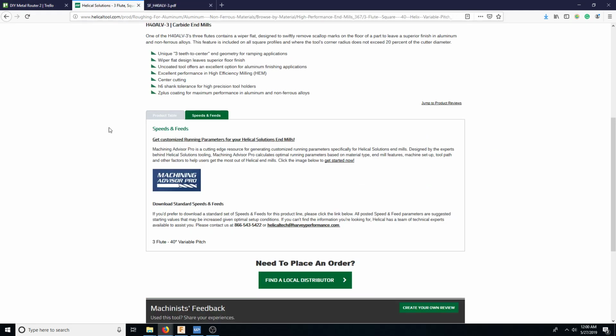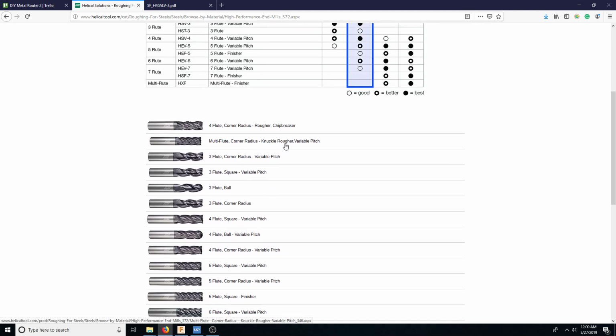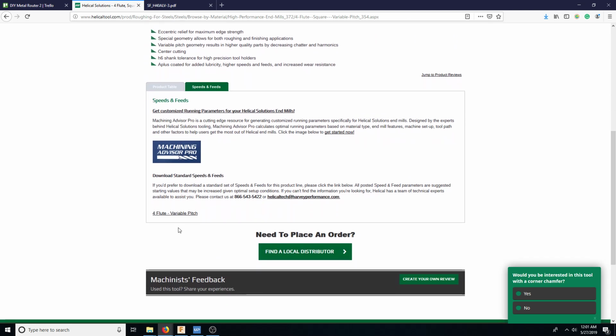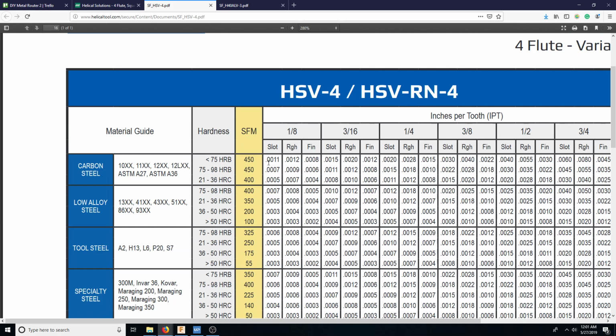So, I looked up. This machine is going to mainly cut steel and cut some aluminum for some other parts. So let's look at some roughing for aluminum. For steel, multi-flute corner radius knuckle rougher. So let's look at 4-flute square variable pitch. So probably Niagara will be a better tool for this, or even some Kennametal tools, which I would probably have to special order. Anyways, if we look here, we have an 1/8 inch cutter, and it says here roughing we want 0.0012.